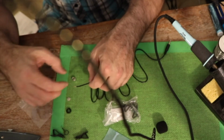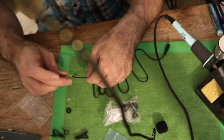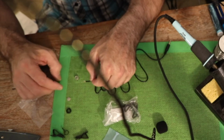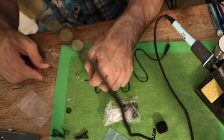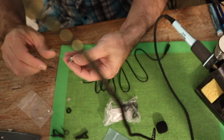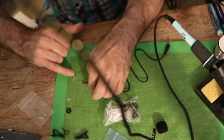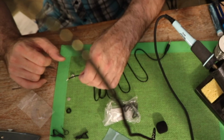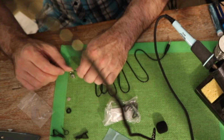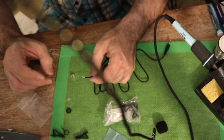So basically I can probably just solder this on here now. The ground would be that copper wire. I thought it would be a little more defined. I know what ground looks like. The ground's going to be that one with the little ridges on it. I do have my multimeter, but it's not a very good one. So the white one's going to go to that, near that plus sign. So that should be pretty easy.